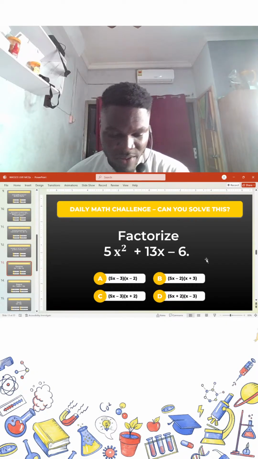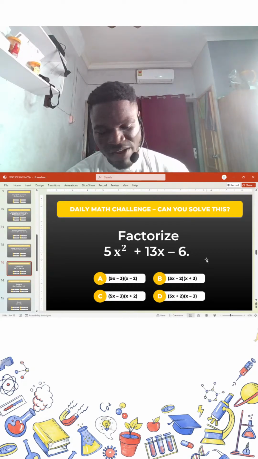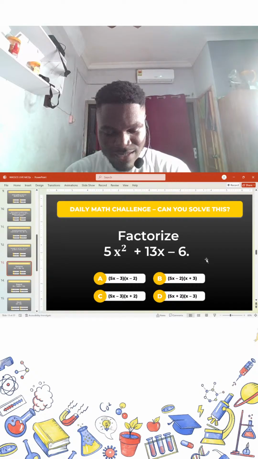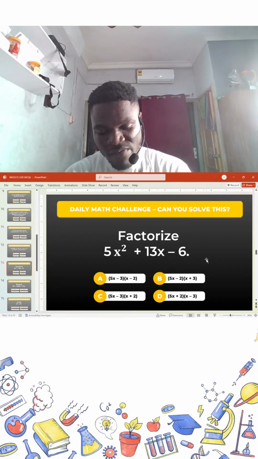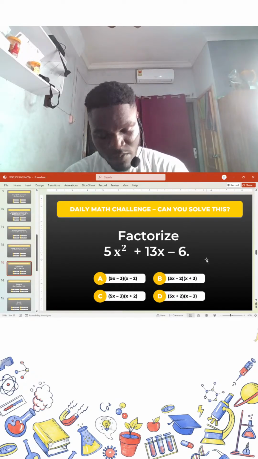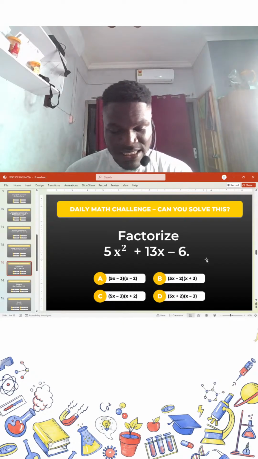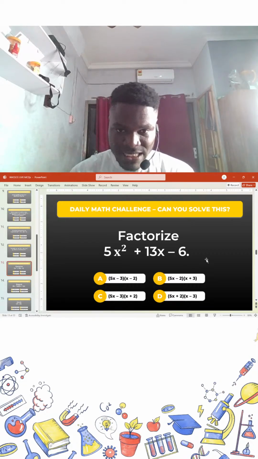Are we okay? So now that we have that, I'm going to group the 5x squared plus 15x as one, and then I factor it out. And then the negative 2x minus 6, I also group it and factor them out. So for the 5x squared plus 15x, 5x is common. Because 5x is common, if I factor out 5x, I'm going to have 5x into bracket x plus 3 for that particular one. Then bracket close, minus, if I look at the negative 2x minus 6, negative 2 is common, so I factor negative 2 out. Then I have into bracket x plus 3.